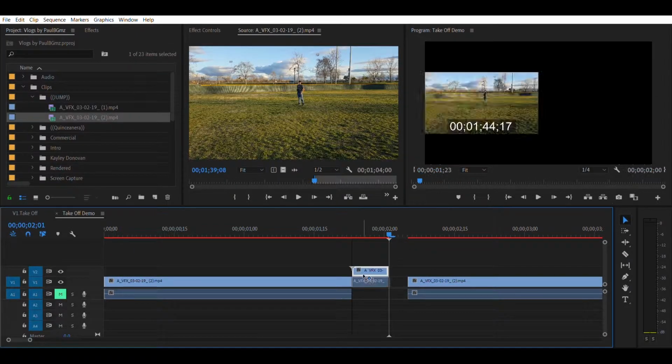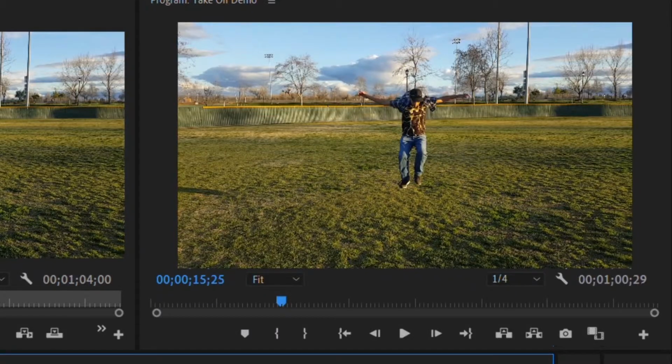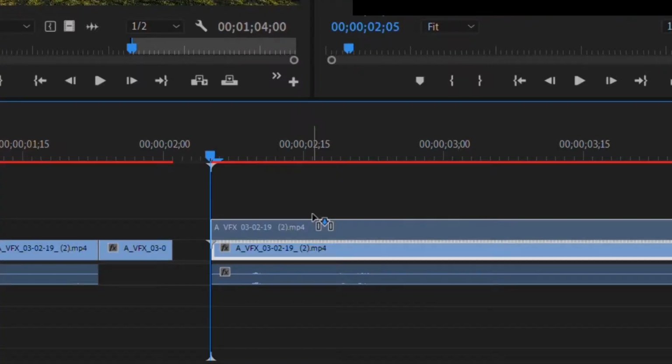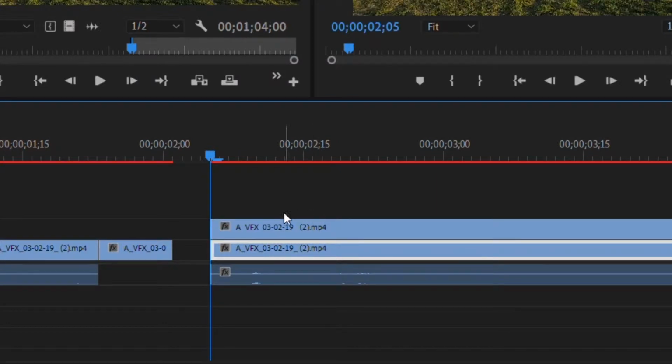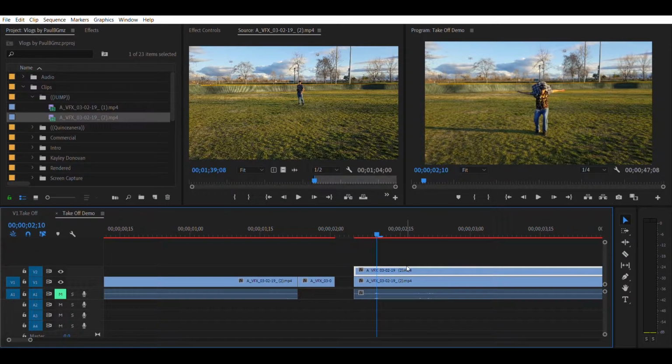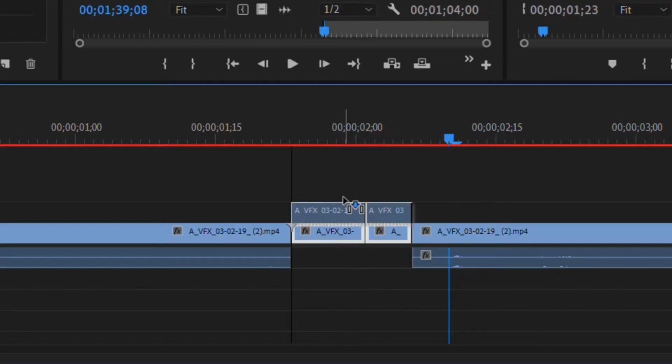I'm going to move that over here. This is where I jumped. I'm going to do the same thing like I did here. Hold down Alt, left click, duplicate it. And this time I'm going to probably use 5 frames: 1, 2, 3, 4, 5, because this is going to be me landing. These are going to be up here.